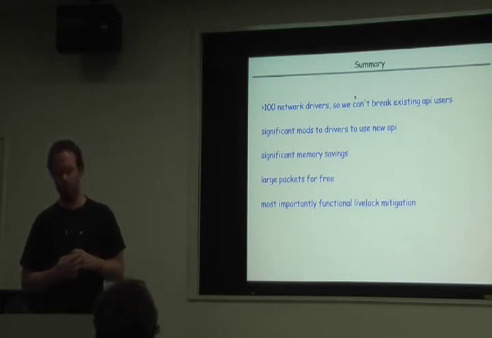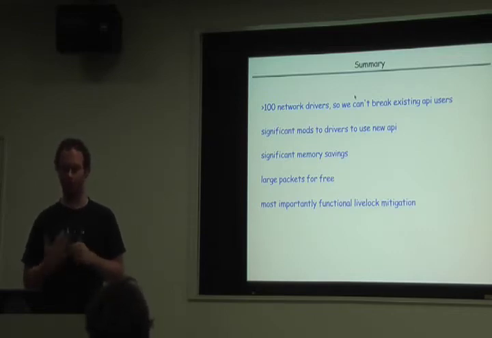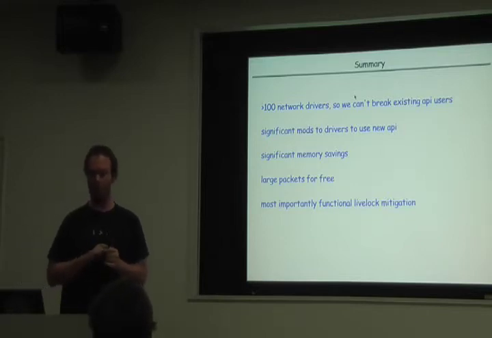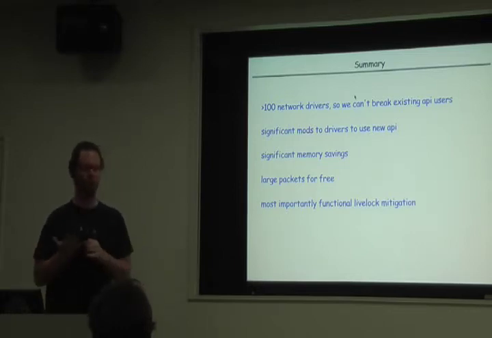The new allocator takes an argument saying what size packet you want, so you can ask it for a 64K frame now if your hardware supports it, and it will try and give it to you. We just have several pools at the back end which it allocates out of. And most importantly, despite the fact that this started for jumbos, we have functional live lock mitigation.